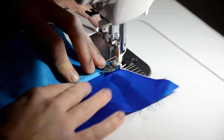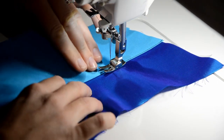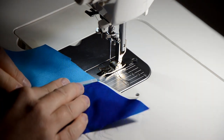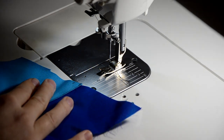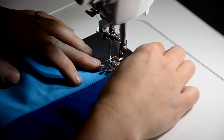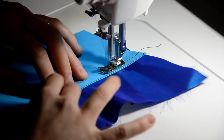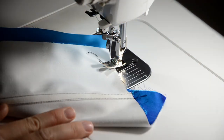Alright, so now that that's all pressed, the first thing we're going to do is top stitch through all the layers about 1 millimeter or 2 away from the edge. Once that's all done, the second row we're going to stitch is going to form the boning channel, and you can see here I just marked the width of the boning plus about 2 millimeters. If you want, you could definitely mark the whole length of the seam. I've done this enough times that I just mark the start and then I kind of do it by eye, looking at the side of the presser foot. And that's what it looks like on the back.